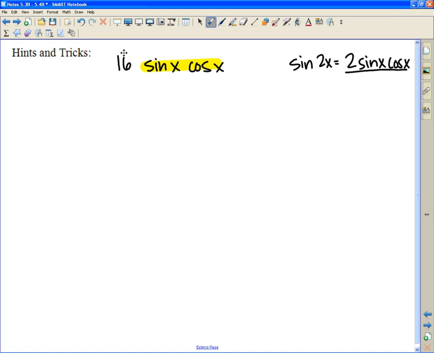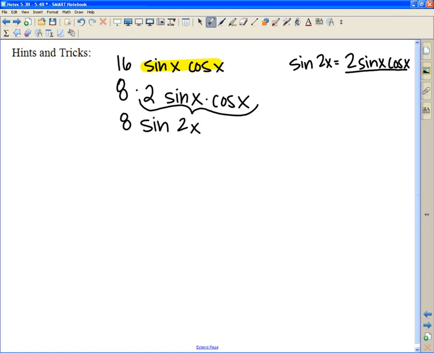So you're wondering if you can replace this with something else. Instead of having it be a 16 here, maybe we could actually get a 2 sitting right in front of it. Well, you all know that 8 times 2 is 16, sine of x times cosine of x. So instead of having this here, you can simplify this expression. This is 8, and then this is a double angle identity. So you guys need to recognize it forwards and backwards. Forwards is sine of 2x equals this. Backwards is 2 sine of x cosine of x equals sine of 2x.